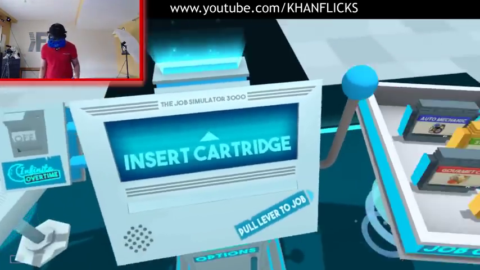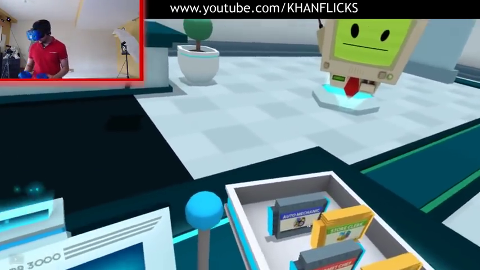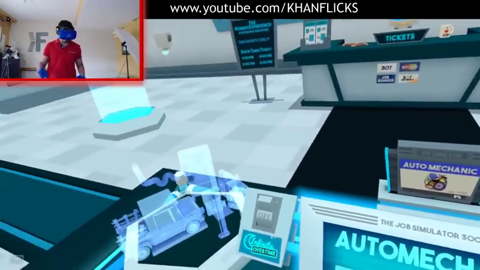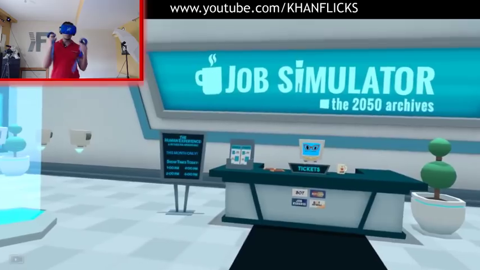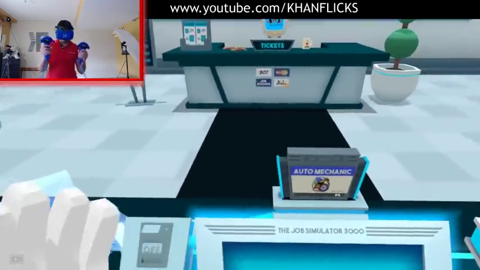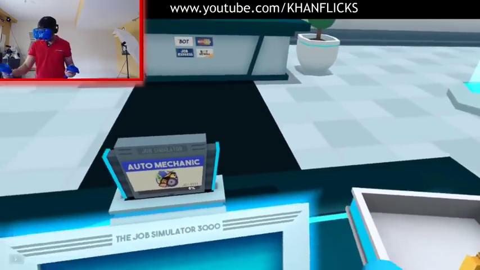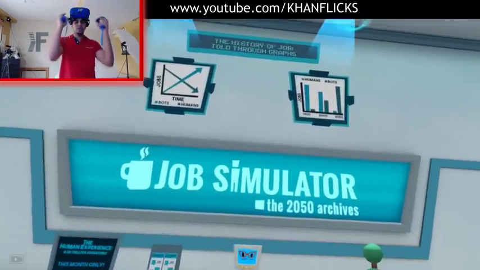I'm just gonna go and back up just for a little bit. There we go. Cool. All right, so we're gonna go and grab the auto mechanic shop. We're gonna go and put that in there. A true grease monkey. Get under the hood and get your hands dirty in our simulated mechanic shop. All right, sounds good. So I'm gonna go ahead and just pull that trigger and get this started.